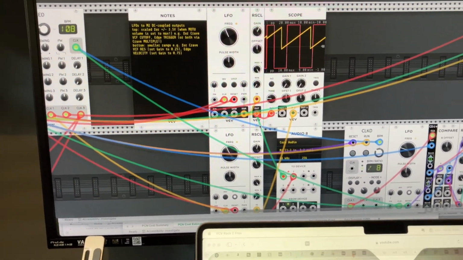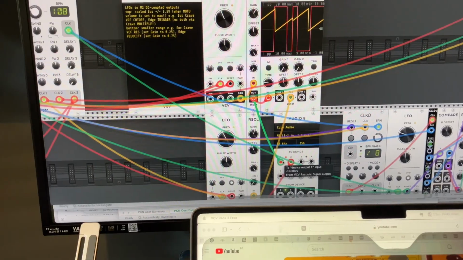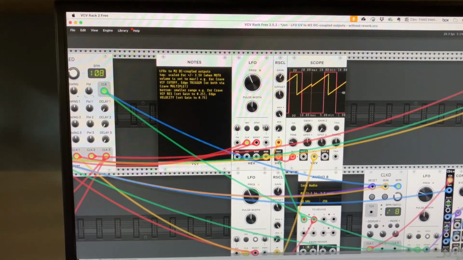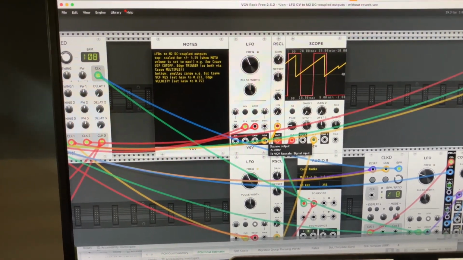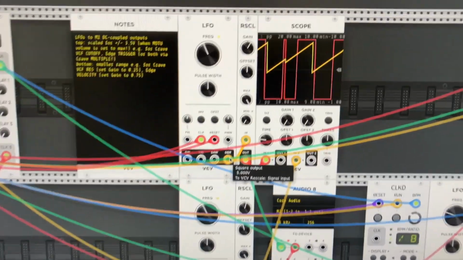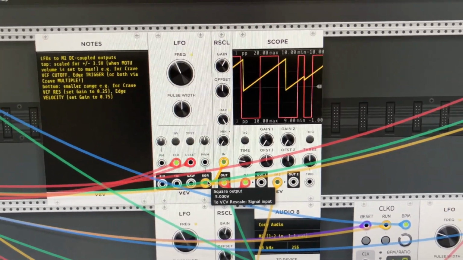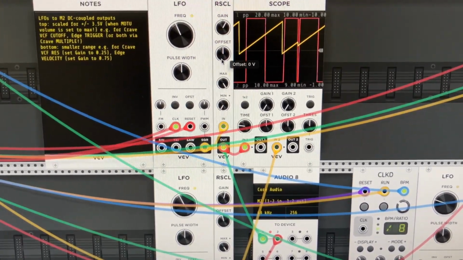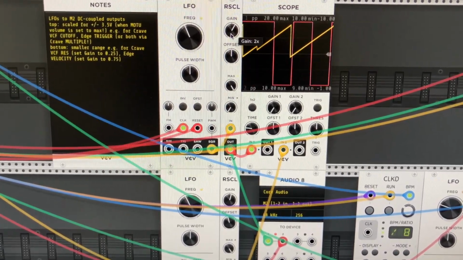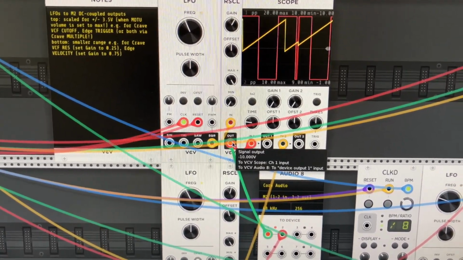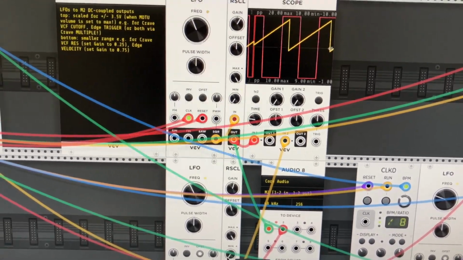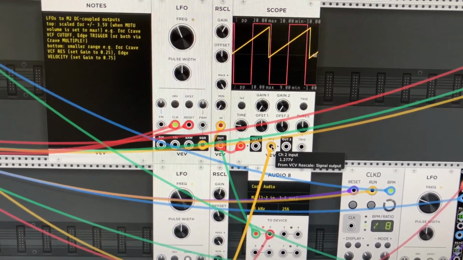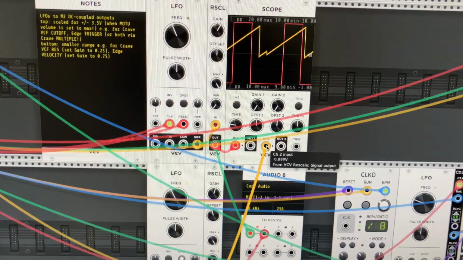Now these are routed to my M2 interface, outputs 1 and 2, and you can see the voltage. As a default, the LFOs go between plus and minus 5 on here. Now, the audio interface translates that to about plus or minus 1.75 volts. So I've applied a doubling scaling of that, so you can see the output is plus or minus 10, and the saw goes from around 0 up to about 9 or so.